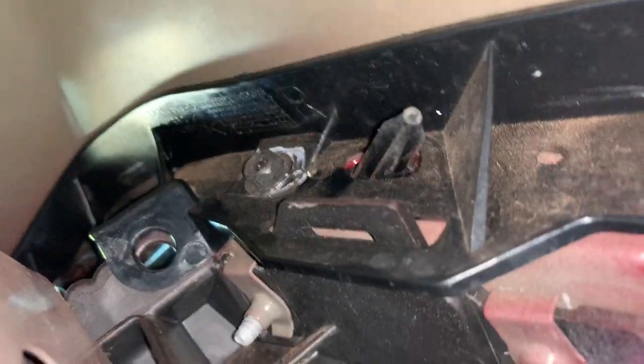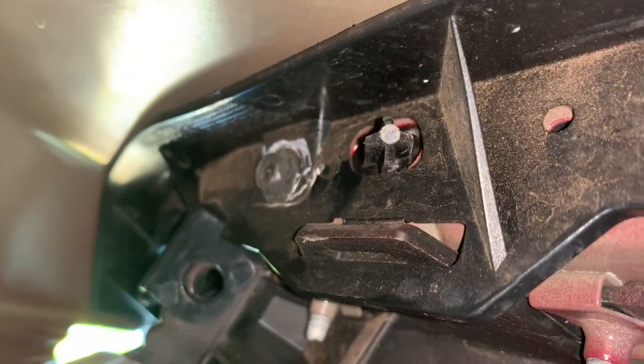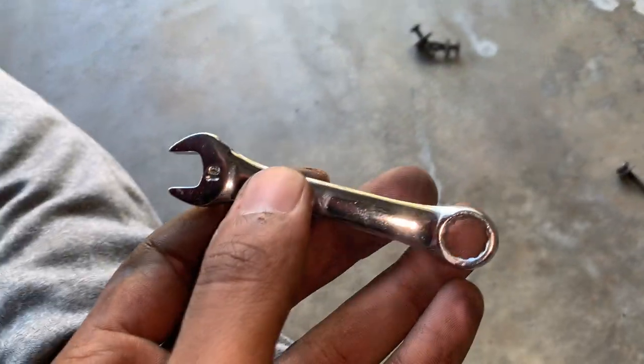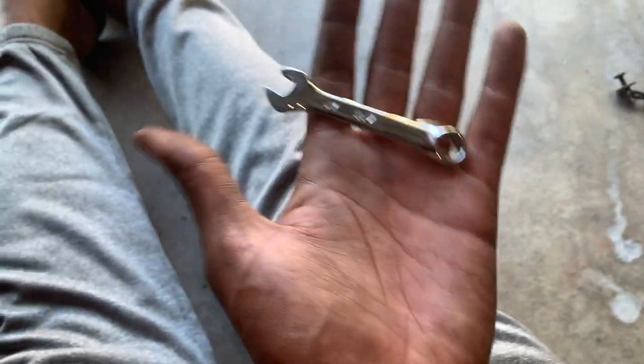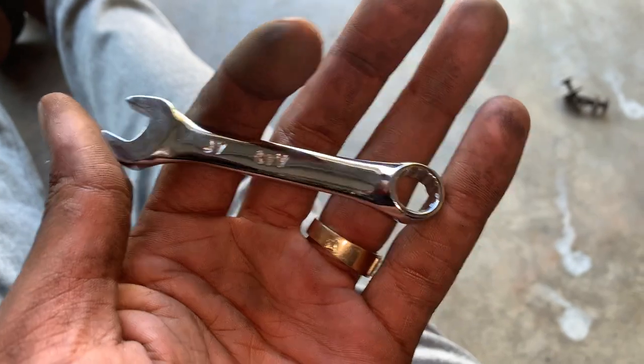See that bolt up there? All the way up there in that right corner. That's what we gotta get to. We already took off this one right here, which was fairly easy. I would recommend y'all definitely use a 10 millimeter wrench. As y'all can see, my hands are dirty. I have humongous hands, like I said. So this would probably be the best bet.